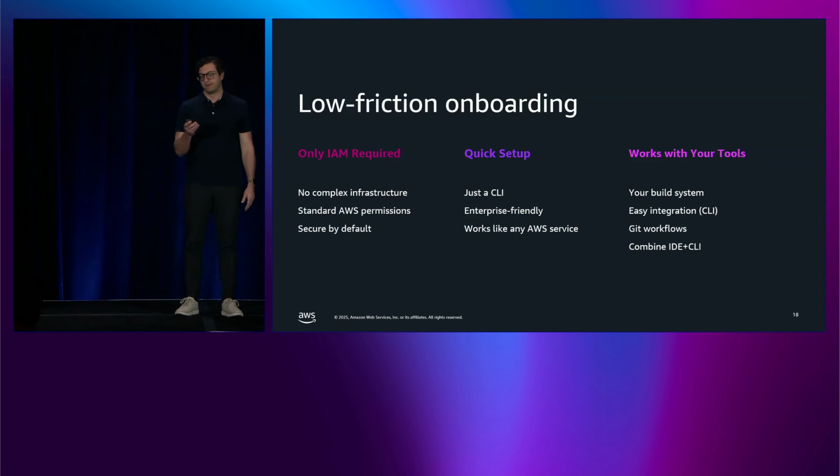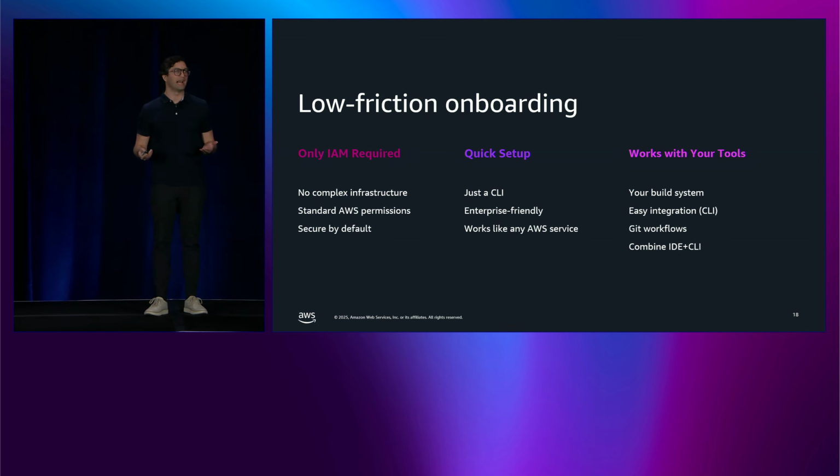Now, I'm going to give it to Morgan to tell you how you can get started with AWS Transform Custom right away. Thanks, Elio. So the team that built Transform Custom was very deeply involved in the initial AWS Transform release and in the release of Q Developer, and we learned some lessons along the way. One thing we learned was that onboarding on those services was harder than it had to be.